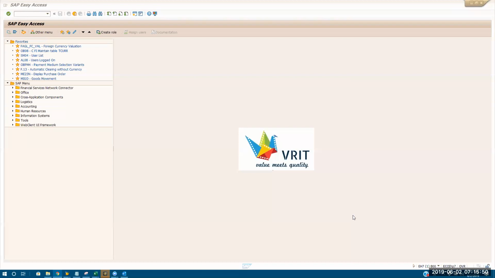A guy who knows ABAP programming and also knows the functional side becomes techno-functional. Generally, ABAP guys start as developers, and over a period of time they start working on financial reports, costing reports. When they keep doing it, they learn FI, and then they become, or at least they call themselves, techno-functional consultants.